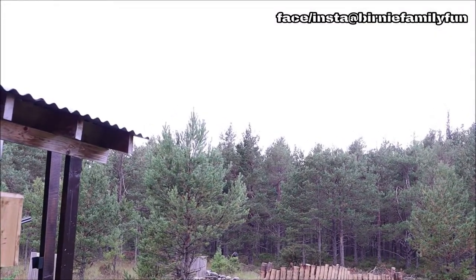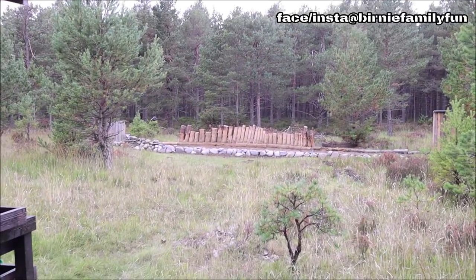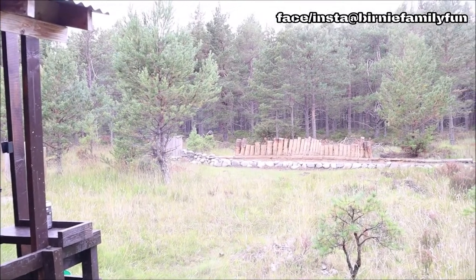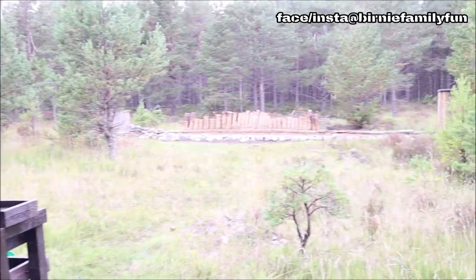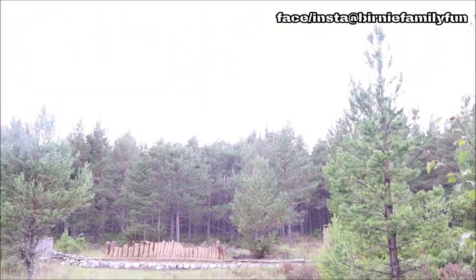There's the leg. You ready? Leg. Bang. Nice. Rabbit. Leg. Yes. Nice shooting. That was brilliant. Good. Well done. Touch him and squeeze.